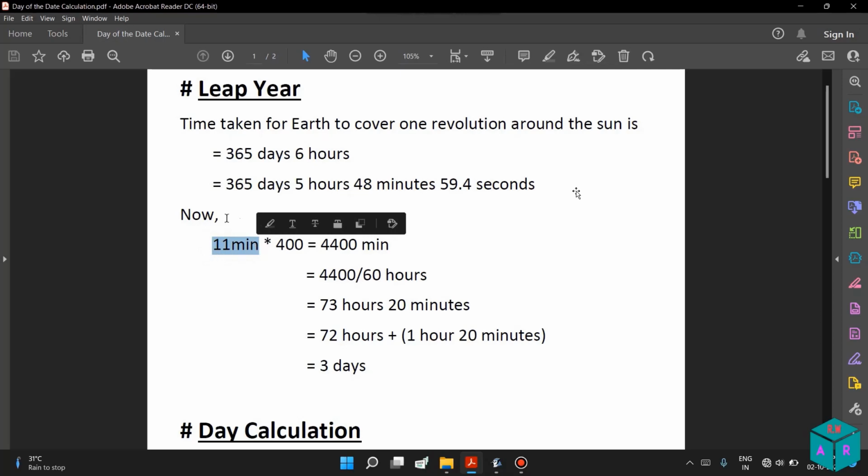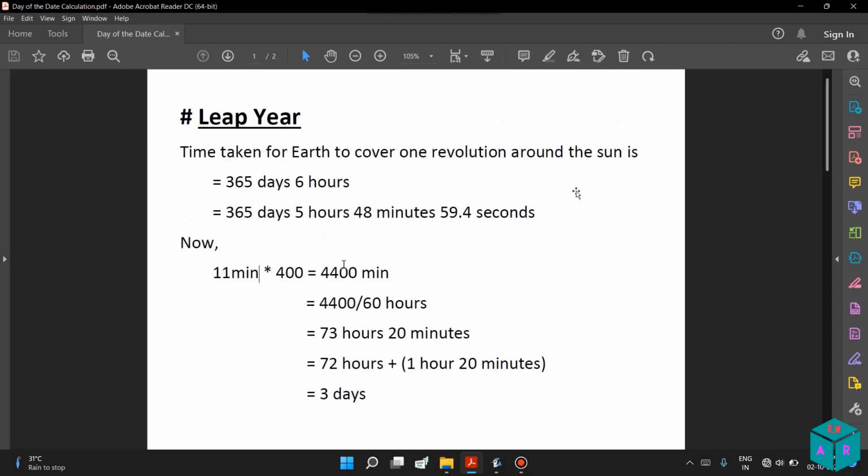So where does this 11 minutes go? In a span of 400 years, that is 4 centuries, we multiply 11 minutes by 400. That means in 4 centuries this time goes to 4,400 minutes.